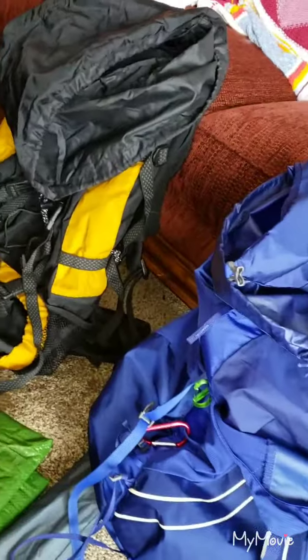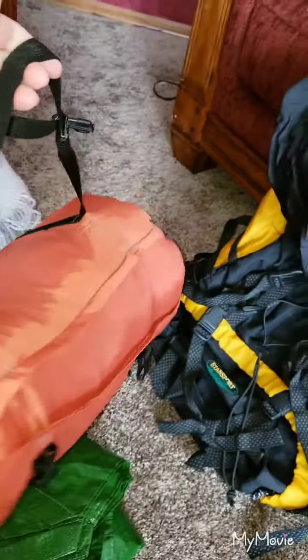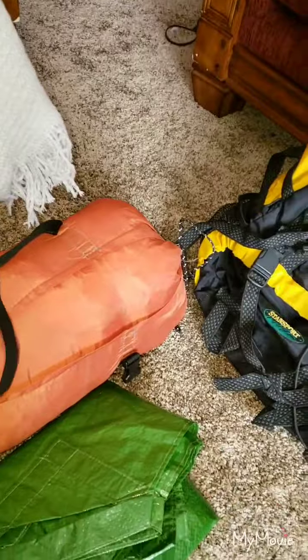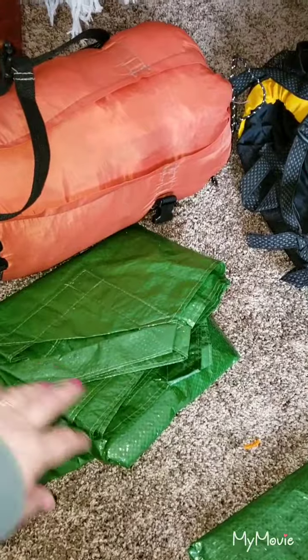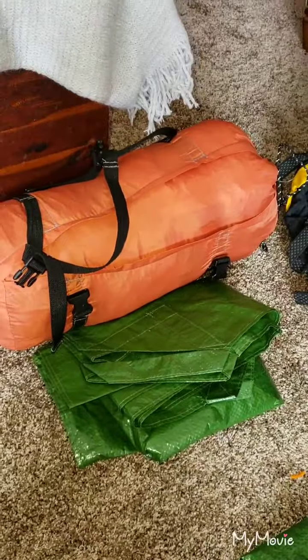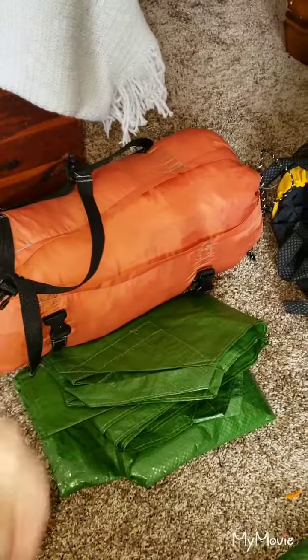And then, for my tent, this is what I used to carry. I think it's an Ozark Trail or something like that. This is my tent, y'all. It's got a carry handle. How about that? It's huge. It weighs a little over 6 pounds. And it didn't come with a ground sheet, so I would carry this full-on. Actually, the tarp that I used to carry was bigger than this, but this was the only one I could find to represent it. So that's my tent, my fly, my poles, all that stuff. It's giant, which is why I needed the big pack.